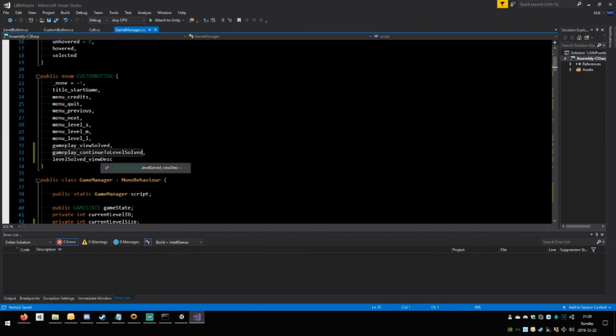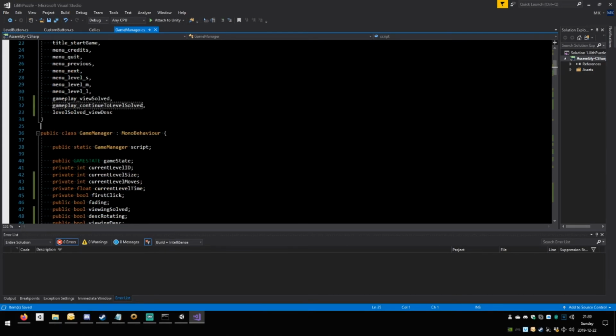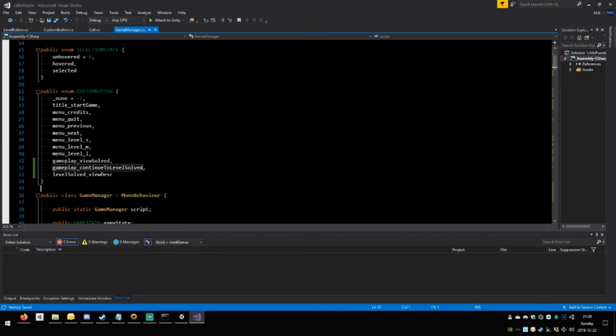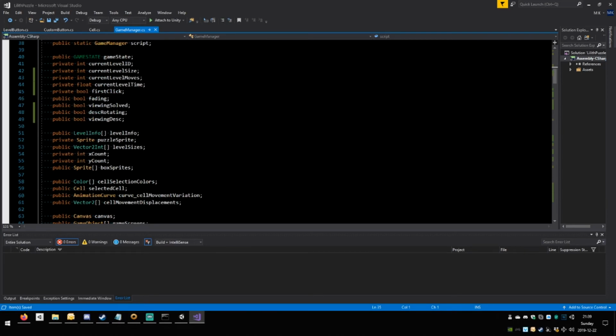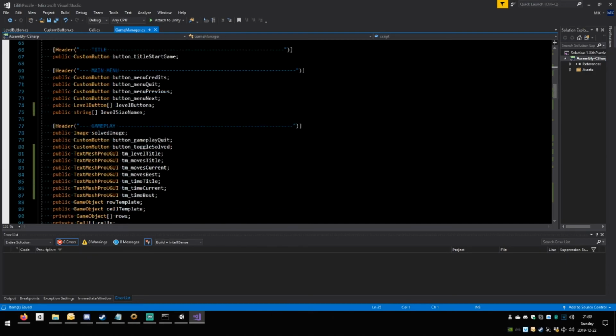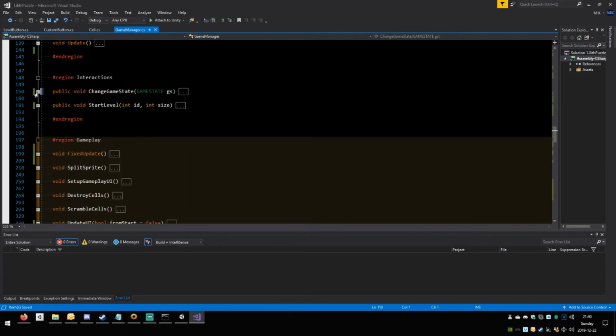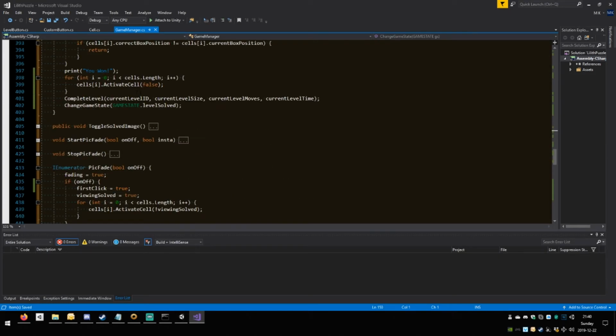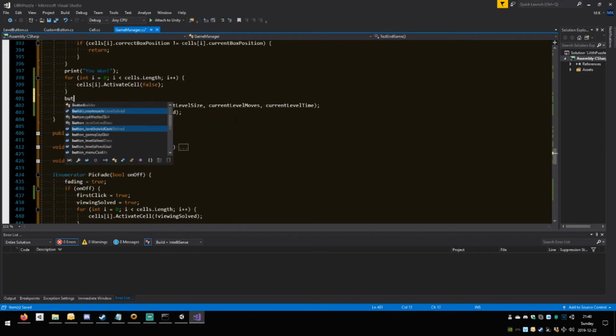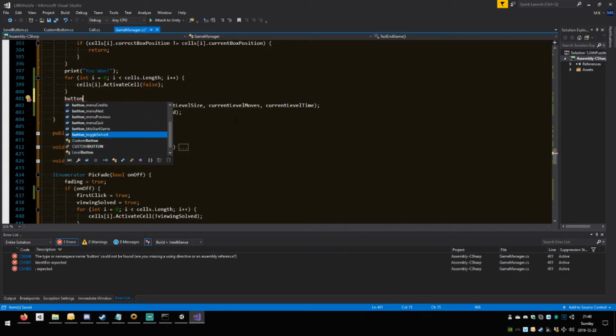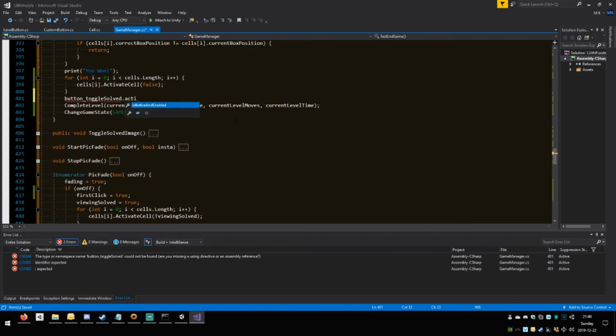Okay. So you turn the selection of those off. You should turn off that button. I don't even know if we can actually activate and deactivate buttons. It's something we should definitely do. So it would be button view level, whatever we called it, toggle solved dot activate.